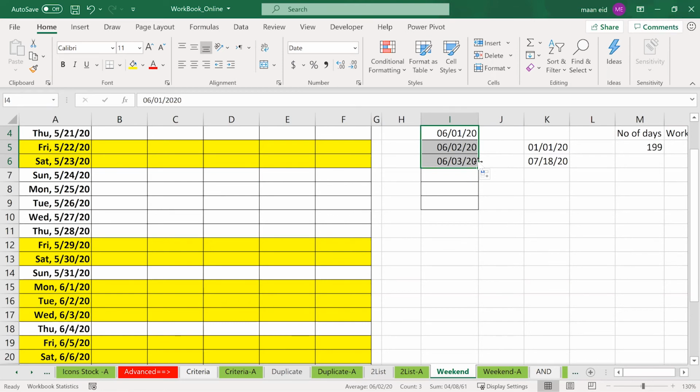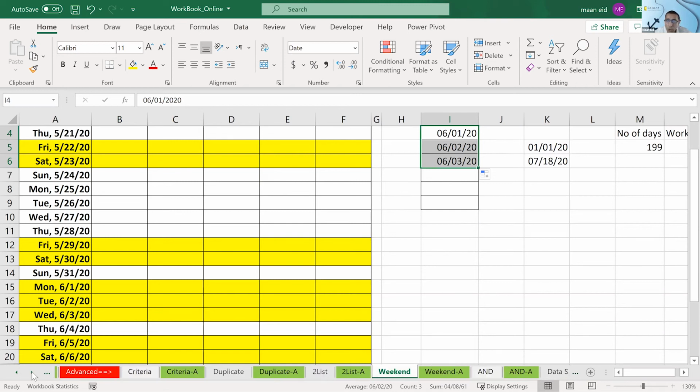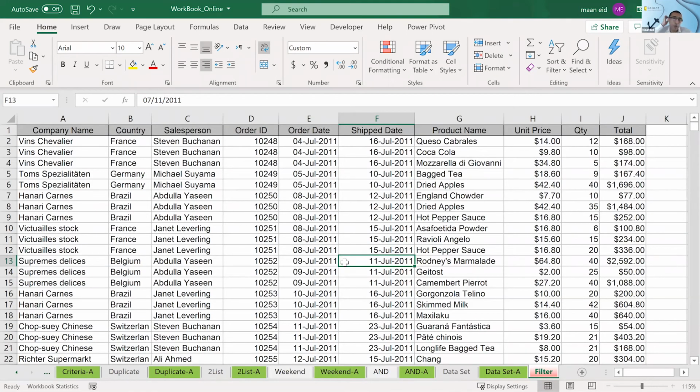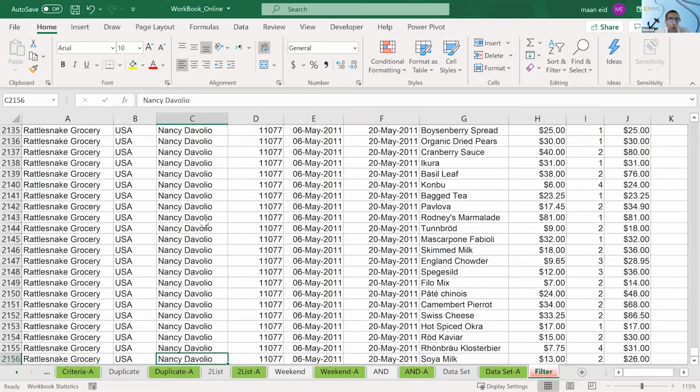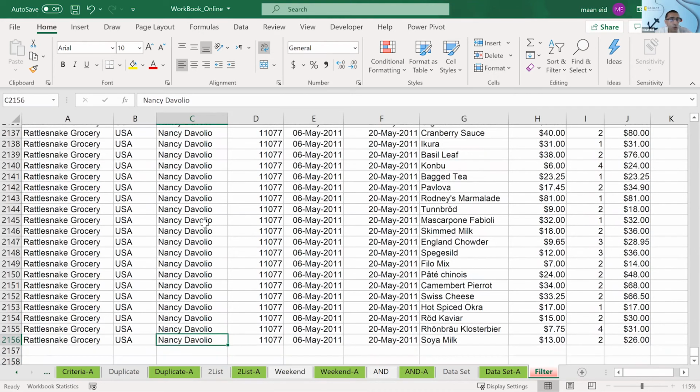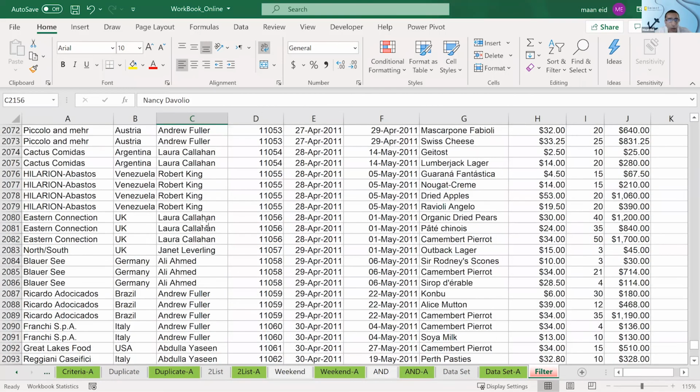Yes, sir. Okay. Now, guys, I have so many things yet, but I will go to filter because filter is very, very important. Here, I have this value. Okay, I have those values. It's a huge table, by the way. I will control down arrow. Look at that, control down arrow. I have 2,000 rows, 2,000 rows. Control up, I am there.